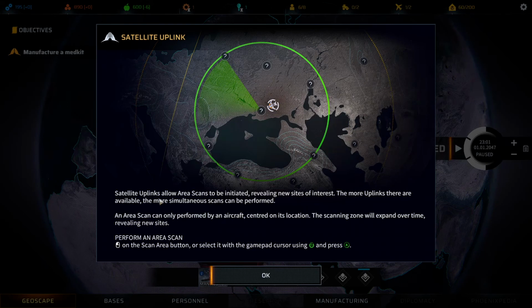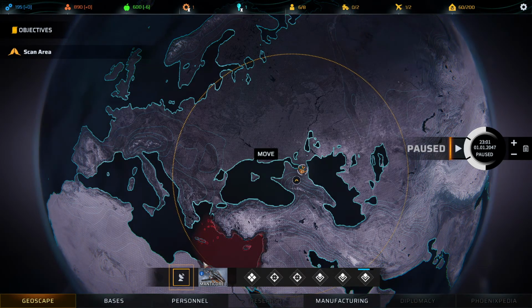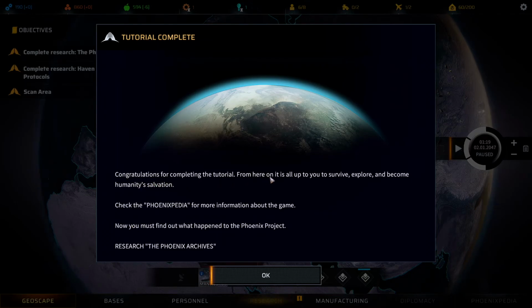Okay. Satellite uplinks allow area scans to be initiated, revealing new threat sites of interest. The more uplinks available, the more simultaneous scans can be performed. Area scan can only be performed by an aircraft. Center on its location. Scanning zone will expand over time, revealing more sites. Perform an area scan. Oh, no. Congratulations, you completed the tutorial. From here, it's all up to you to survive, explore, and become humanity's salvation.